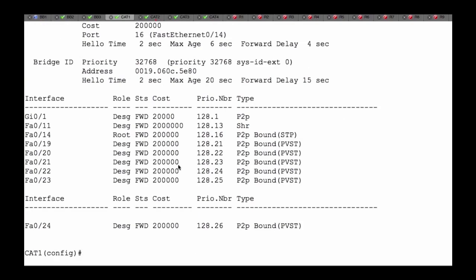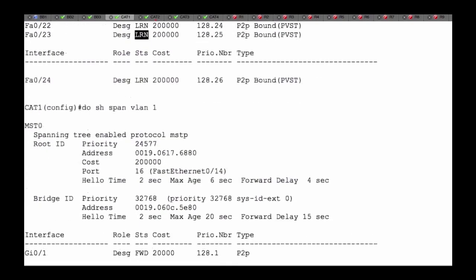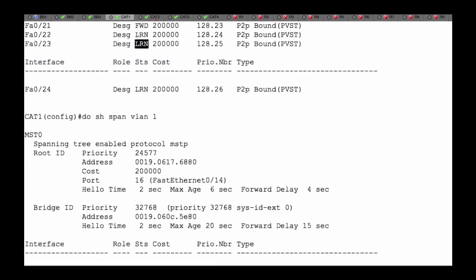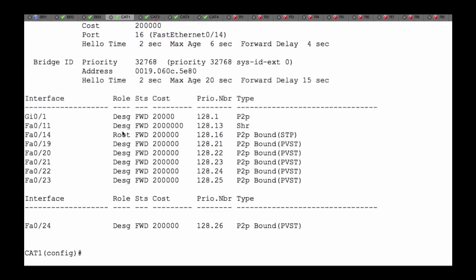Everything goes to forwarding. The moment I see everything is forwarding on this device, I know beyond a shadow of a doubt that I am going to be operating. Let's double check that, make sure I'm not talking out of school. Forwarding, designated, root. Now, the point is that when we were talking about STP, remember I told you that the root bridge was always going to have all of its ports in designated. This one has a root port, so that tells me I'm not the root bridge. I'm connected here on 14, and as we said, I'm going to disable that because that is a nightmare. Just give me one moment.